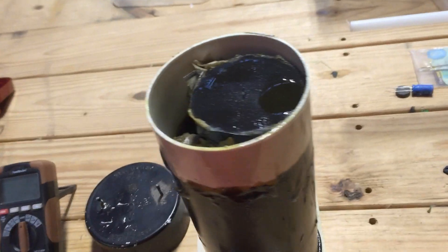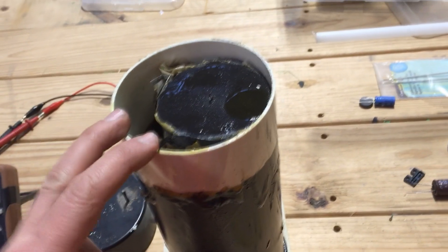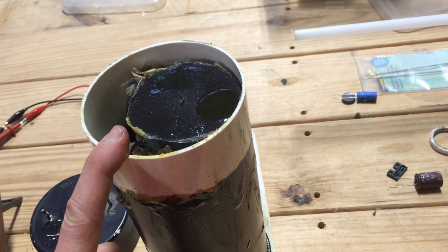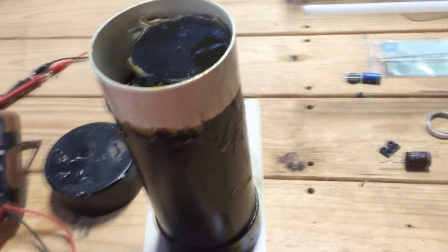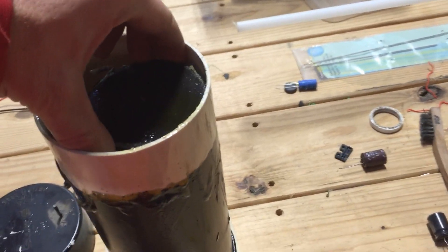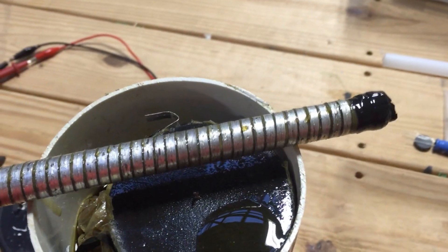It was really just a test to see if these would even generate any current or voltage in this configuration. I do have some ideas of creating a capacitor-type arrangement where I use magnesium foil as well as carbon paper or copper foil and create something like a capacitor that holds its own voltage. This test, as I take it apart, will kind of determine whether there's any validity to that idea as we inspect the magnesium ribbon and see how well it held up.